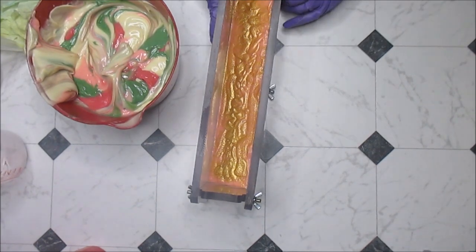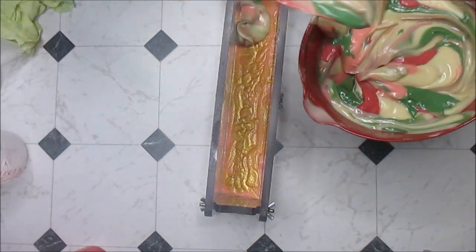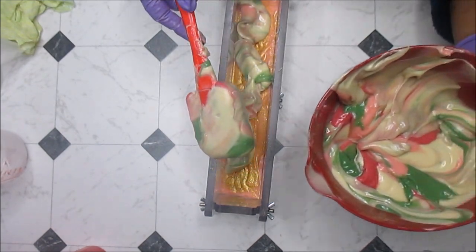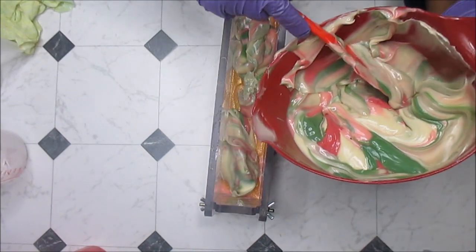So now, what I'm gonna do is spoon a little bit on first, just because I don't want it to be too heavy and then just kind of mess up all of my angle, because what would be the purpose? So this is a rendition of what I had in mind. Is it exactly what I had in mind? No, never is. But am I happy with it? Yes, yes I am.